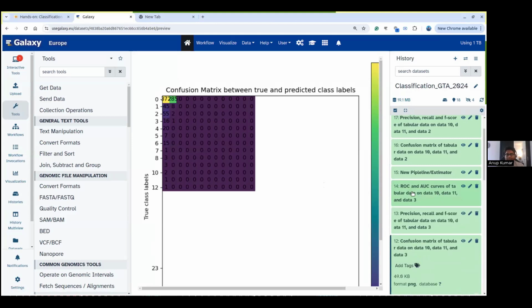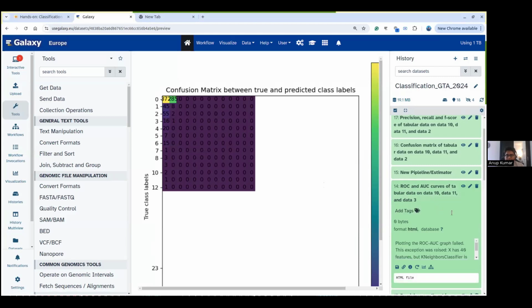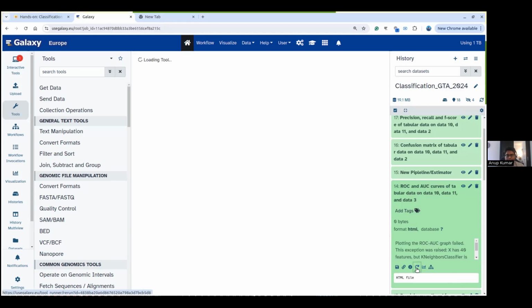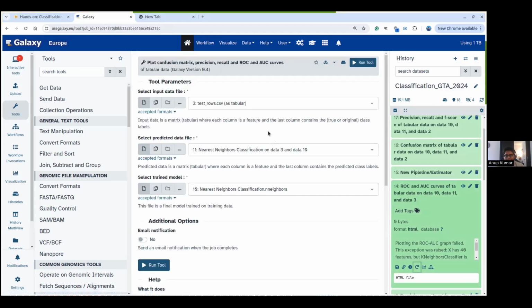I made a mistake in setting up the parameters, and I can show you right now what mistake I made. We open a particular dataset and look at rerun this job. Then we click here, and all the previously selected parameters will be visible. Here, I have selected the train model as classification model for nearest neighbors.